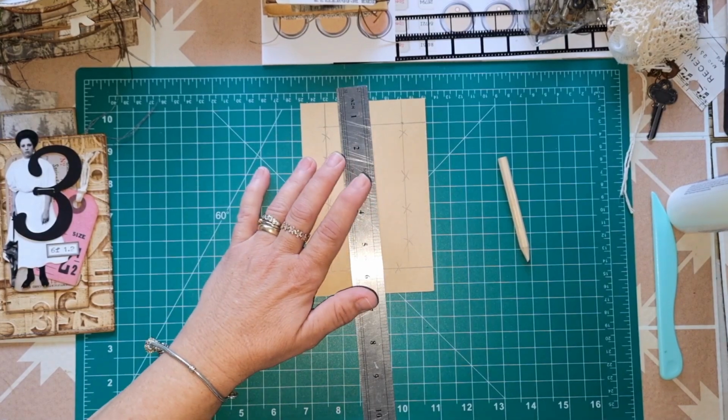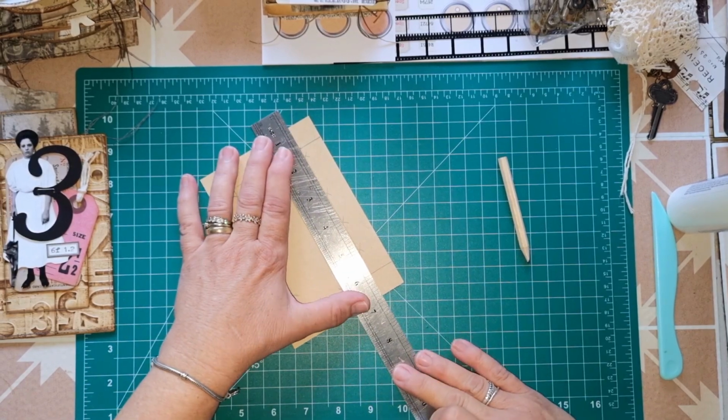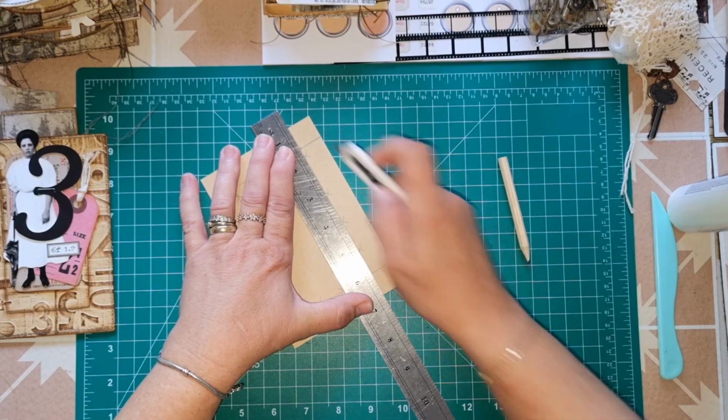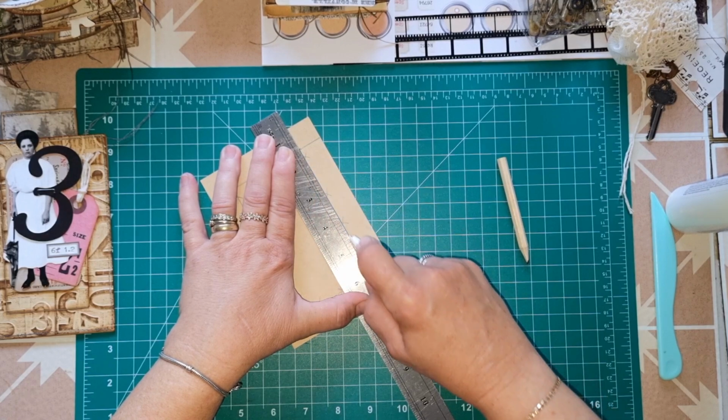So I'm just using my ruler and a craft knife. Again, if you prefer to do it on your cutter, then that's probably a good way too. I'm just not very good at that. So I'm just going to sink my knife in and just cut it down.